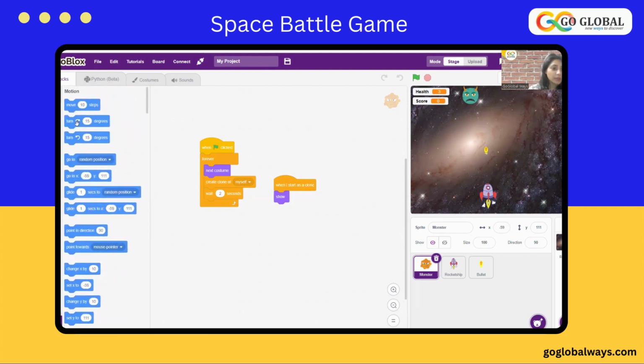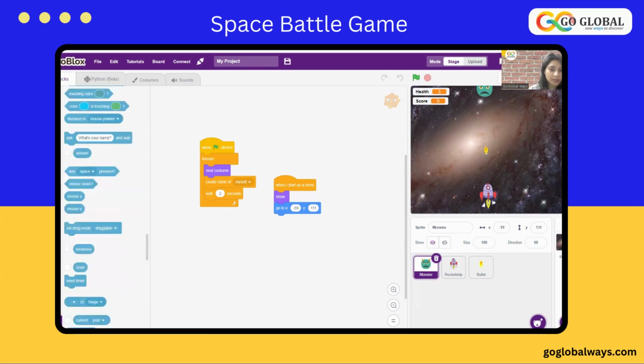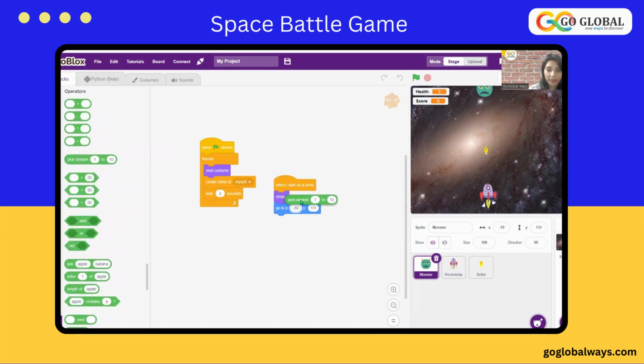Now this concept you really have to understand. What I want is that my monster changes its X randomly. It can be here, here, here, any X it can take. So I will go to operators and take pick random. Of course I know that on the right hand side of the screen the value is 200, and on the left hand side the value is -200.